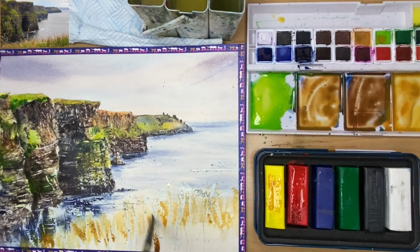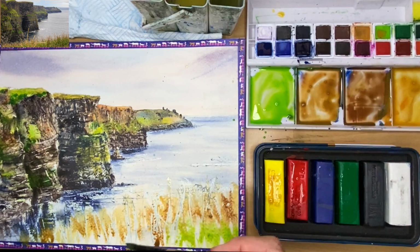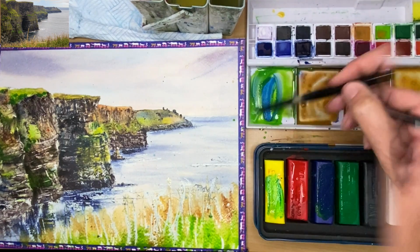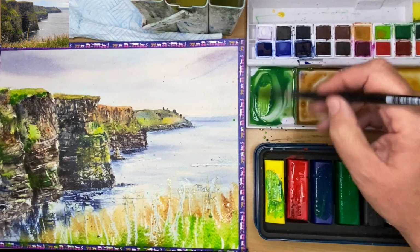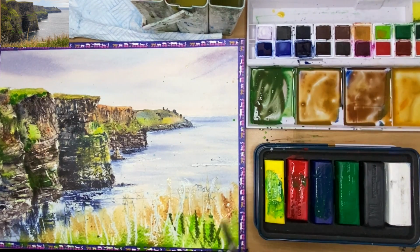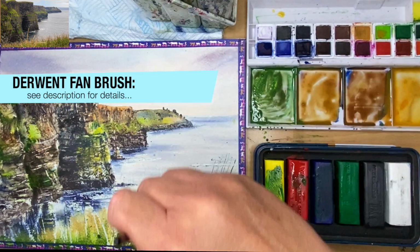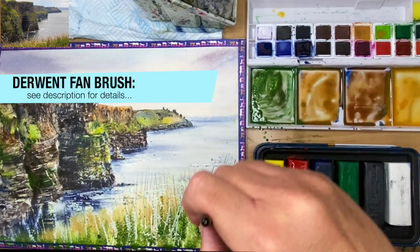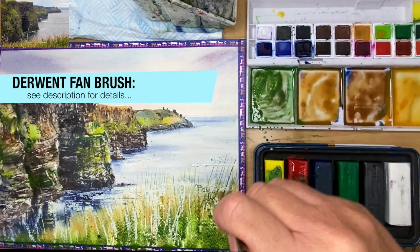So adding some of the more earthy tones here and the green, working wet into wet, pushing that green into the sort of earthy yellows. Just mixed up a darker green there with the blue and yellow, slightly thicker, and just painting this damp into wet. I'm going to use the Derwent fan brush to pull out the wet paint in the foreground up into the sea area to create lovely thin grasses.